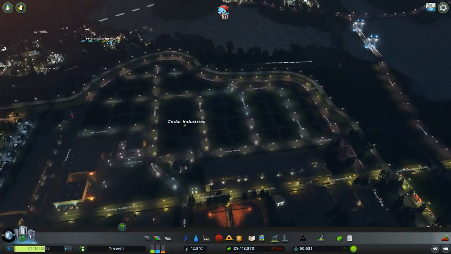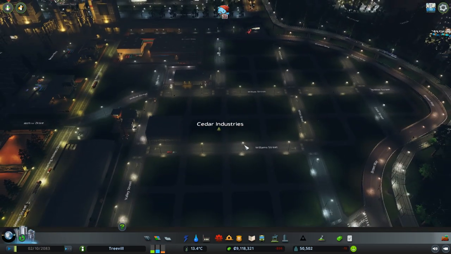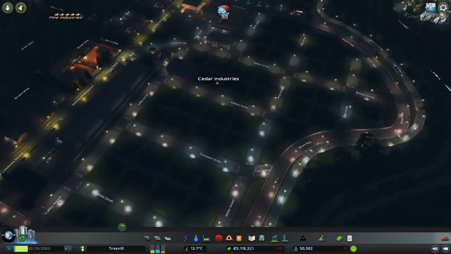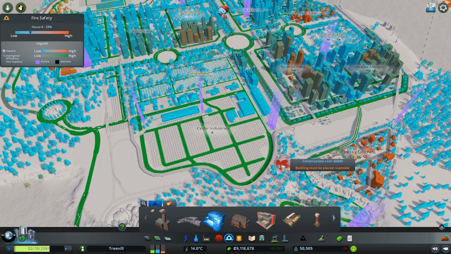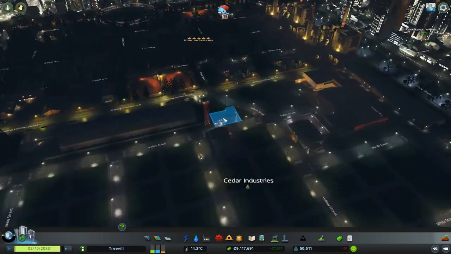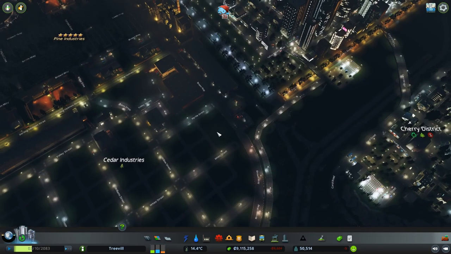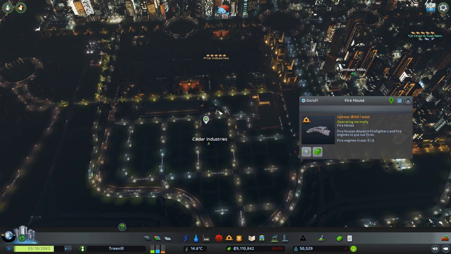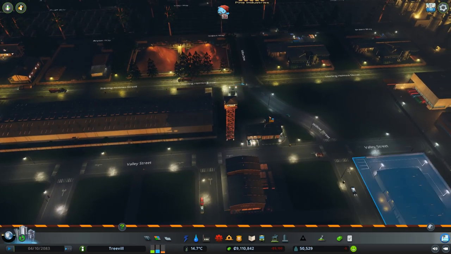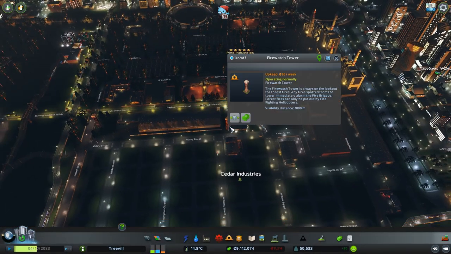Alright, so I decided to redesign this forest industry area, mainly because it wasn't really covered by the fire service that much, so I wanted to make sure that they could get covered for emergency services. Let's just remove these parts right here for the time being. Actually, you know what, we could probably just move those.